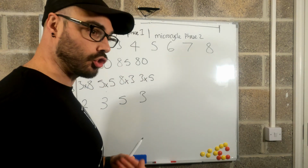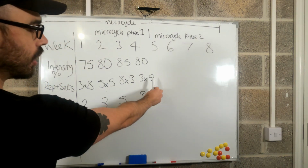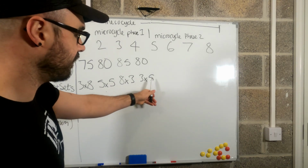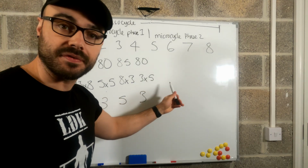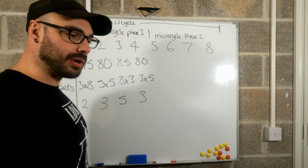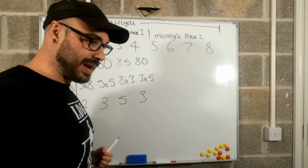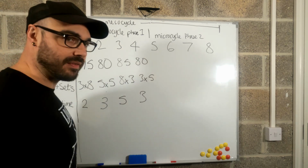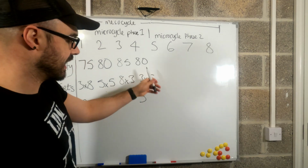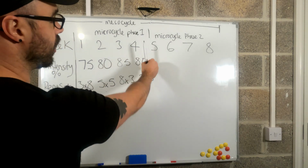So then that recovery should be more efficient, and your body would have fully adapted to still lifting heavy, but only slightly backed off. Your body has the ability to recover from 8 sets of overall high intensity work or 5 sets of 5. We're now only asking it to do 3 sets of 5. So now we've backed off slightly, we're still lifting heavy, but we're giving the body the ability to catch up over the 3 weeks of work and get adjusted to it, to say, right, I am now accustomed to lifting heavy, bring on the next phase for me. We're then dropping it back down to 3 minutes rest because the intensity is lower, so this will be slightly faster paced. And that is going to be the finish of the first phase that we're doing.